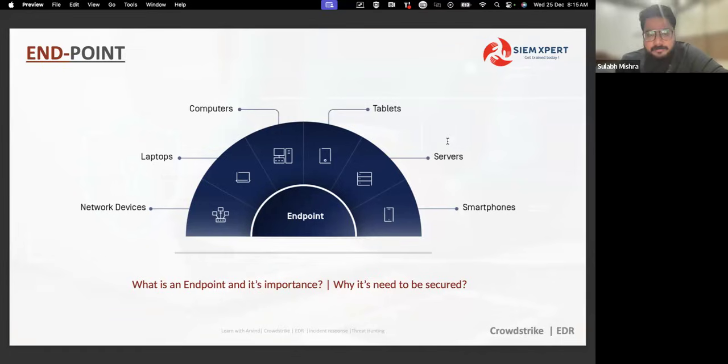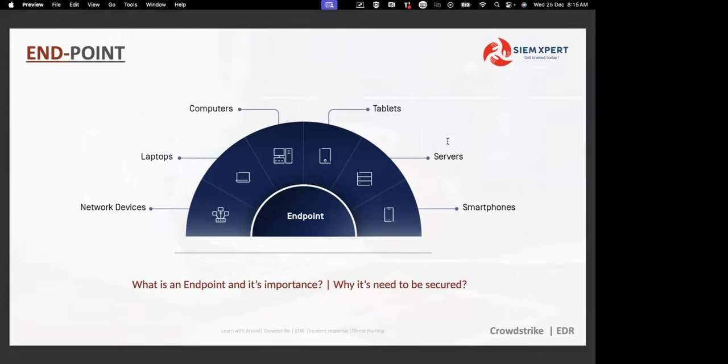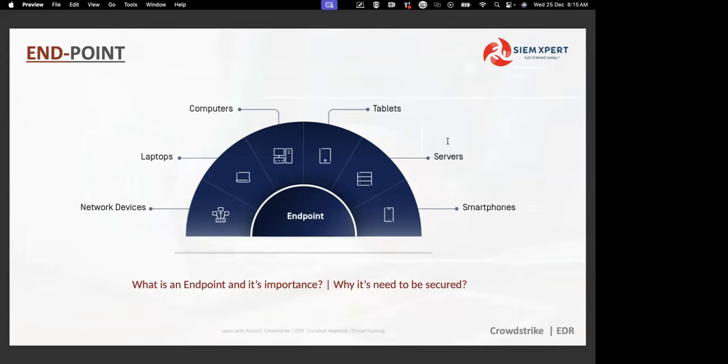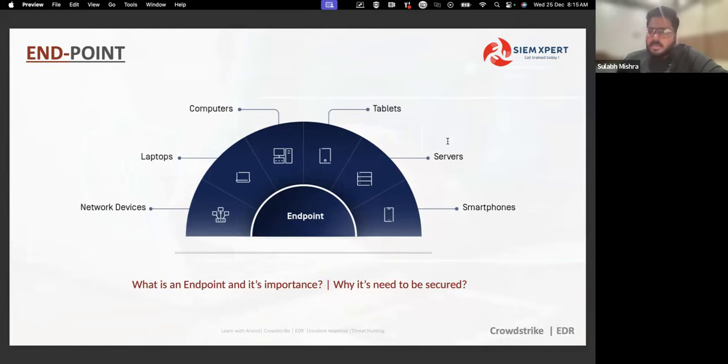Okay, fair enough. Any other inputs? So the devices' last points, connected with the network? Good. You made a good point. The last point of the network connectivities. Nice. All right. All your points are correct.